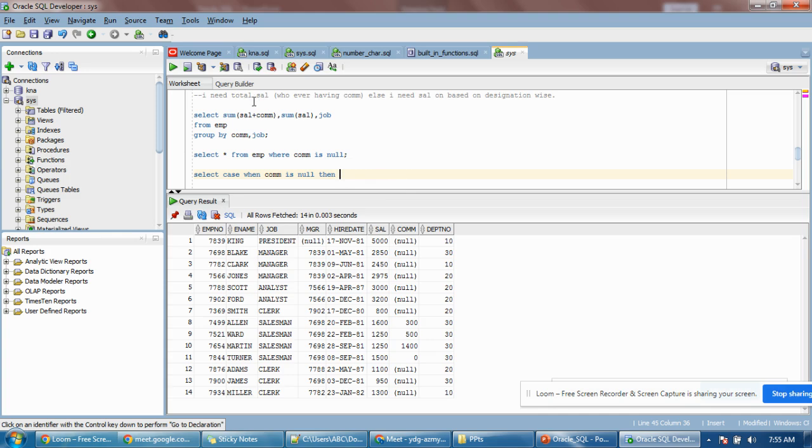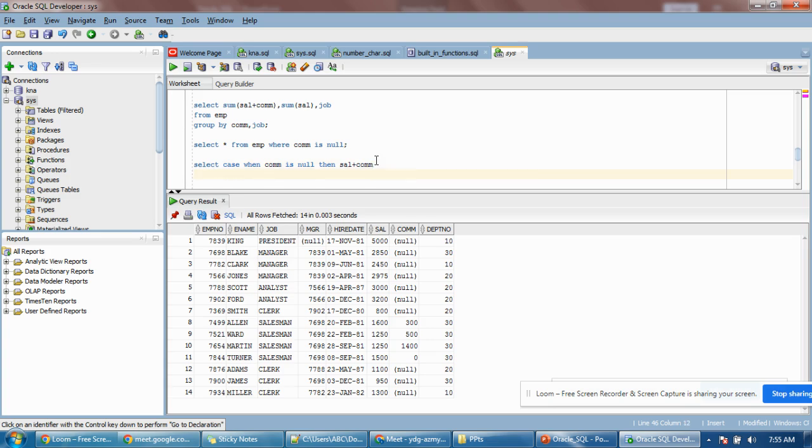I should get not sum of salary, but total salary. Total salary means what here? Salary plus commission. Okay. Else, what should I get? I should get only salary. You can write it that way also.